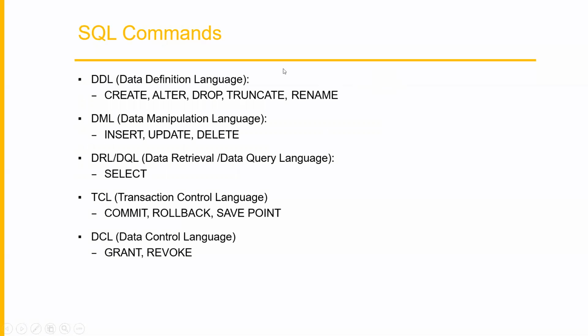You can see here, first one, DDL, data definition language. So here we define the structure of the object, how my object should be. Everything in a database is called an object. It can be a database, it can be a table, it can be a view, a synonym, it can be a column, everything we call an object.